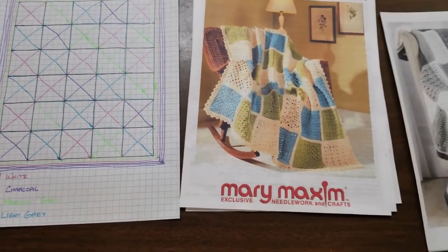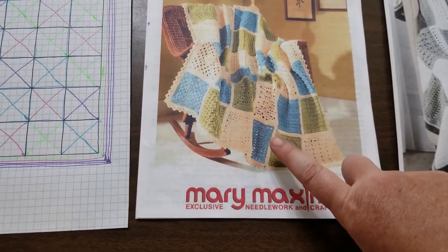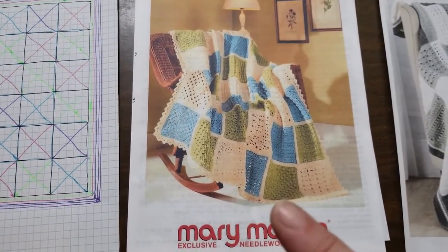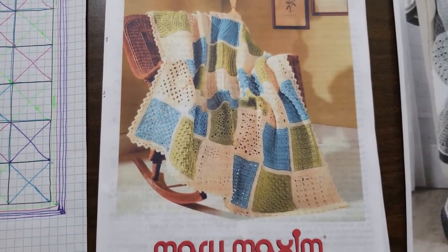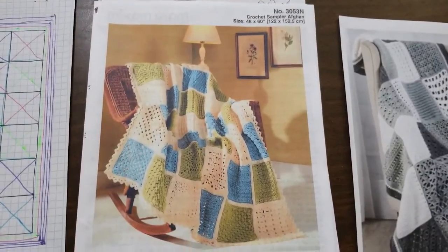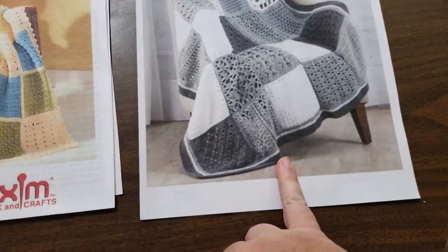So I'm going to try something more like this. On the Mary Maxim pattern, rather than the Annie's, they joined it with added crochet rather than just stitching them together on the back. It lays flat. So I'm going to figure out how they did that, or I'll choose another method that I've seen to stitch them together. So there will likely be colored lines in between the blocks, like are here, but are not here. And I haven't decided what color it'll be yet, but we're also going with the edging from this one.